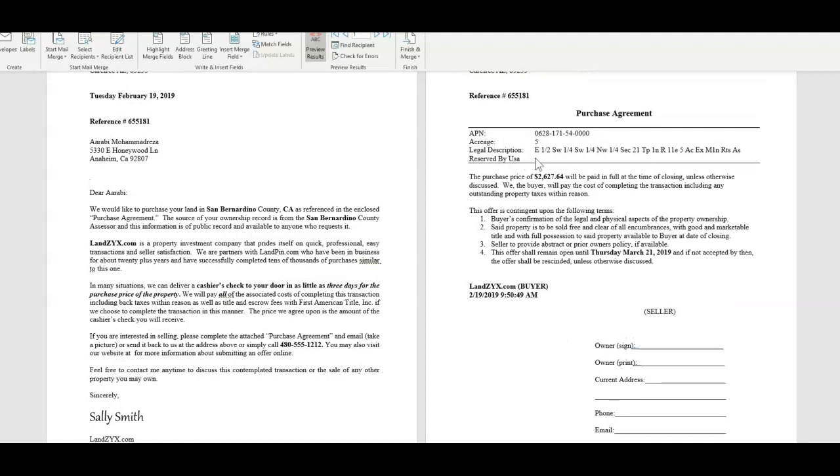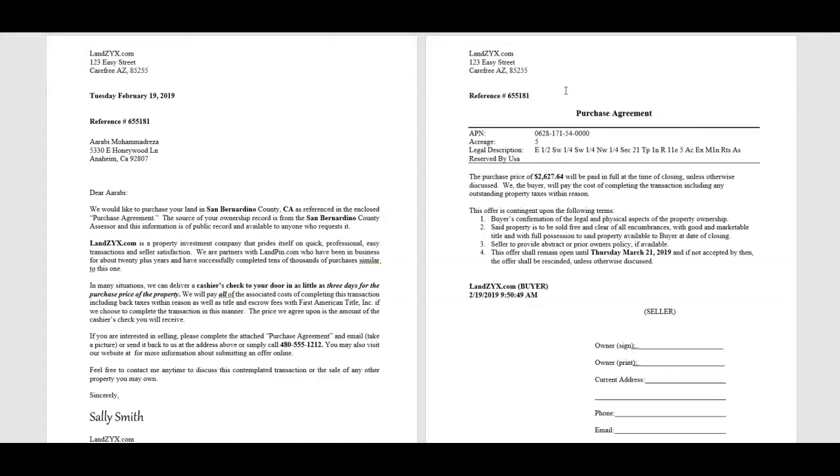Legal description. APN. There's a lot of different ways you can customize this. This is the basic way.